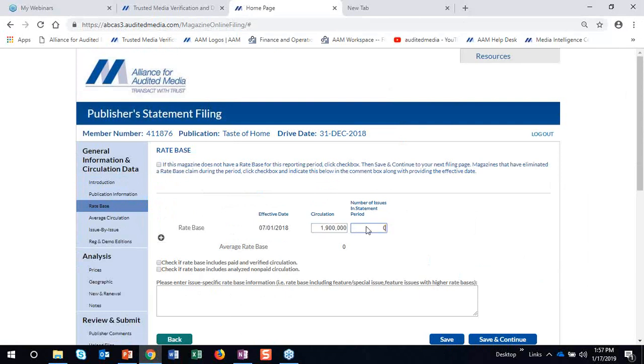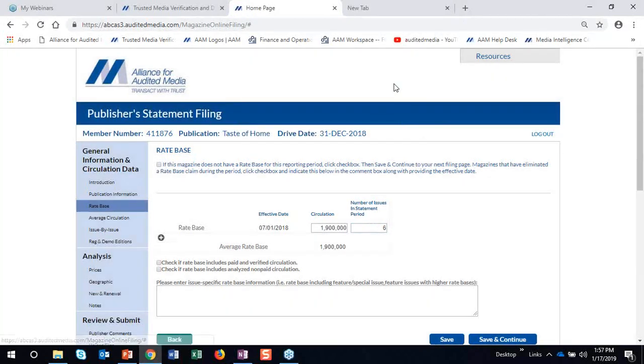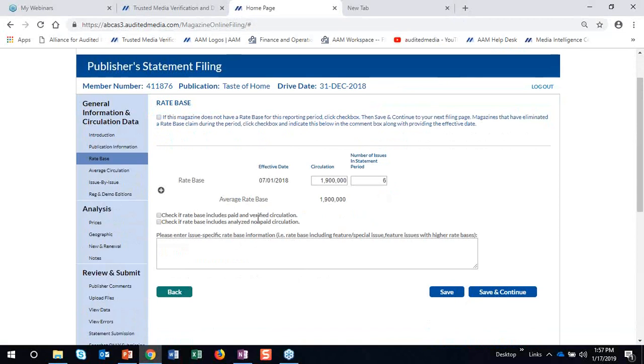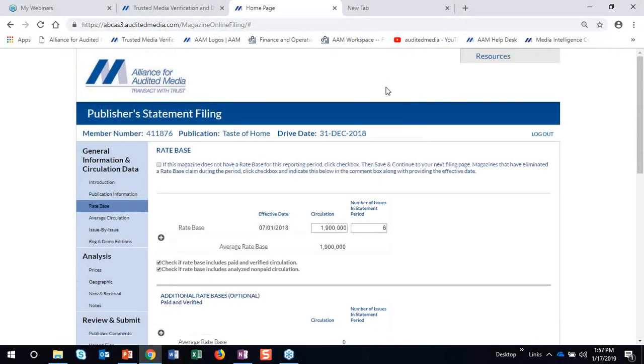One thing when you do your rate base, it's going to ask if your rate base includes your paid and verified distribution, and whether it also includes your analyzed non-paid. Mine does, so I'm going to say yes and then save it.